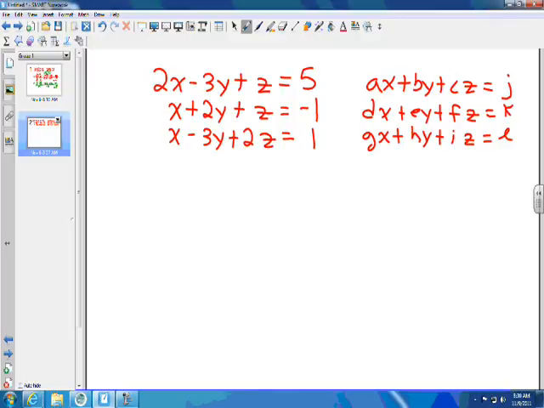So what is k in our problem? K is -1. What is h? -3. Are we all seeing that? Whatever's in those spots. So you got 2 in the place where A is, so A would be 2. -3 would be B. C would be 1 if there's no number there. So C is 1 there, and then J is 5. So if you've got that figured out, all you have to do is make sure you plug everything in correctly.